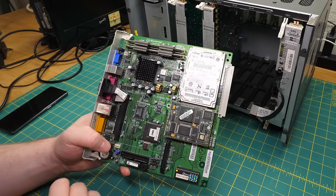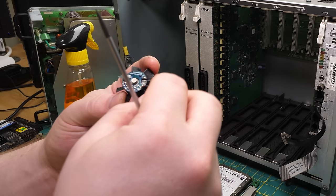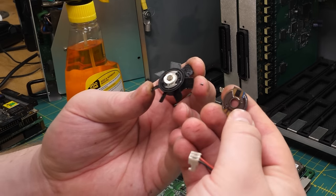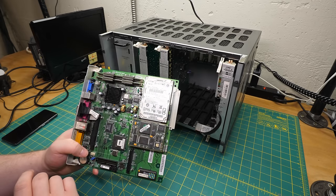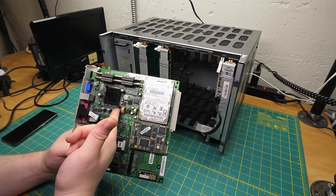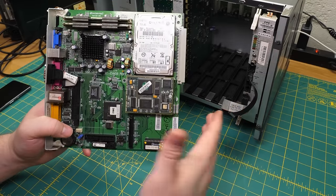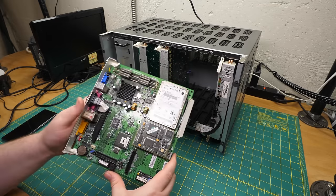But when it came to the fan itself, it was not spinning. So I tried taking it apart and fixing it, but yeah, no bueno. I completely disintegrated the fan and just threw it in the trash. But here's the thing. I've run this for probably 20 or 30 hours with the fan jammed, and all it did was get warm. So I suspect that if you're not in a super hot environment, like a restaurant kitchen, say, this doesn't really need the fan. So yeah, I'm just going to go without it.